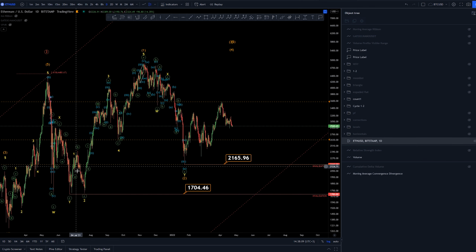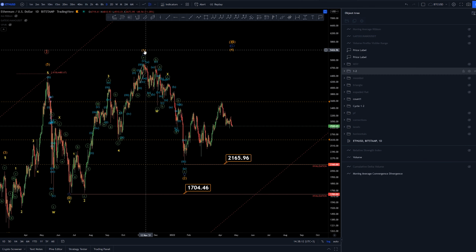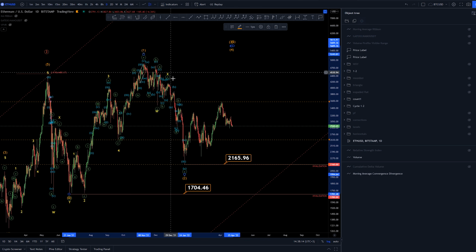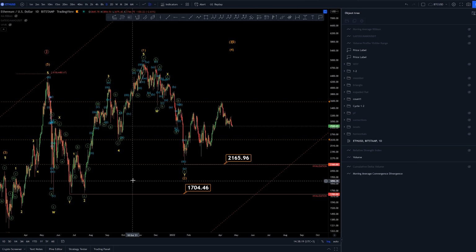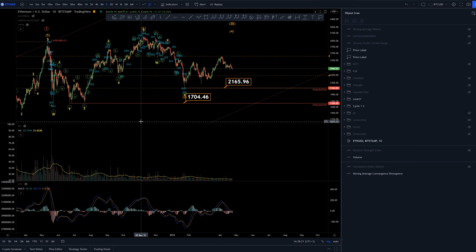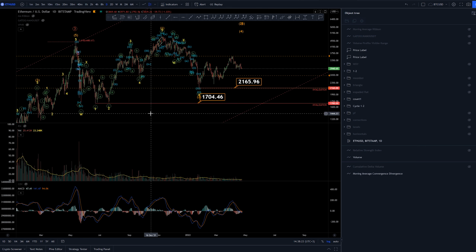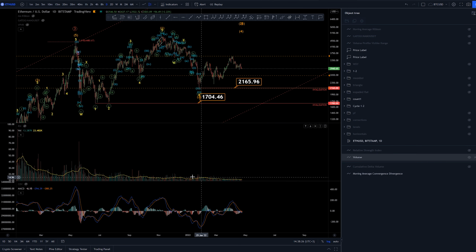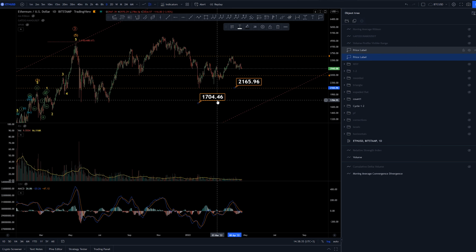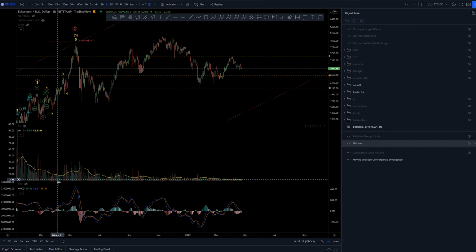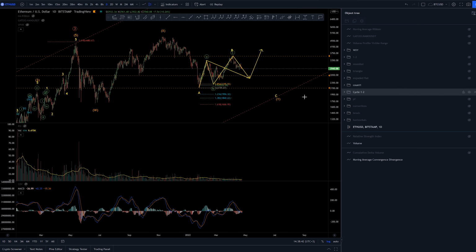Again, this count would suggest that we have a 5-wave move up to this first of intermediary, then second of intermediary down here. Now to me this count does not really look appealing at all. Why? Well, there's no volume supporting it at all. It just doesn't look good. So again, it is possible price wise, but there's not much support on volume, so that has to be kept in mind.